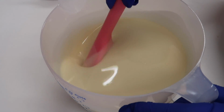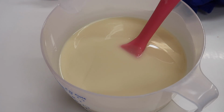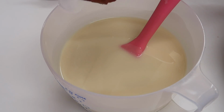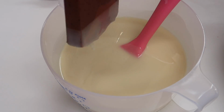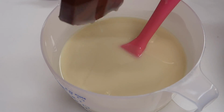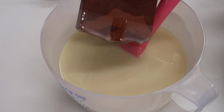Right, so I've just blended that up, and I'm going to have a go just dipping one bar and see what happens. It might be too thin yet. I might need to... Yeah. It's definitely too thin. It needs to be thicker than that before I dip, because I want some nice runs and dribbles on there.